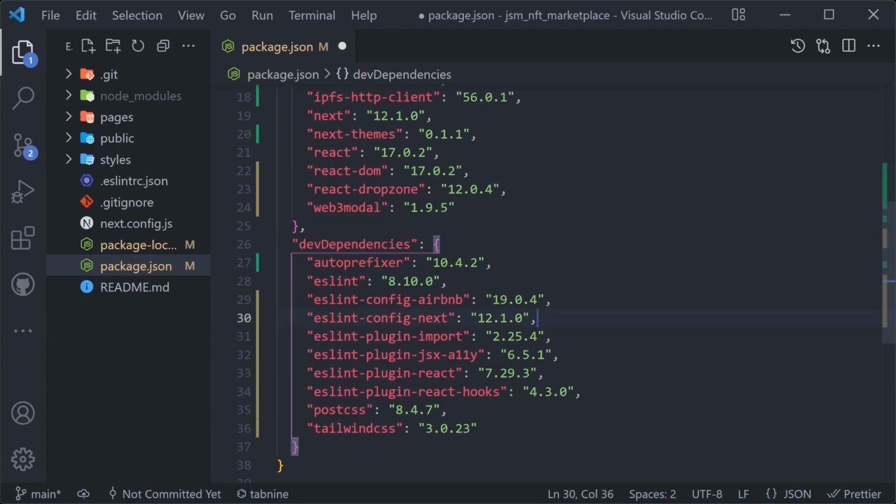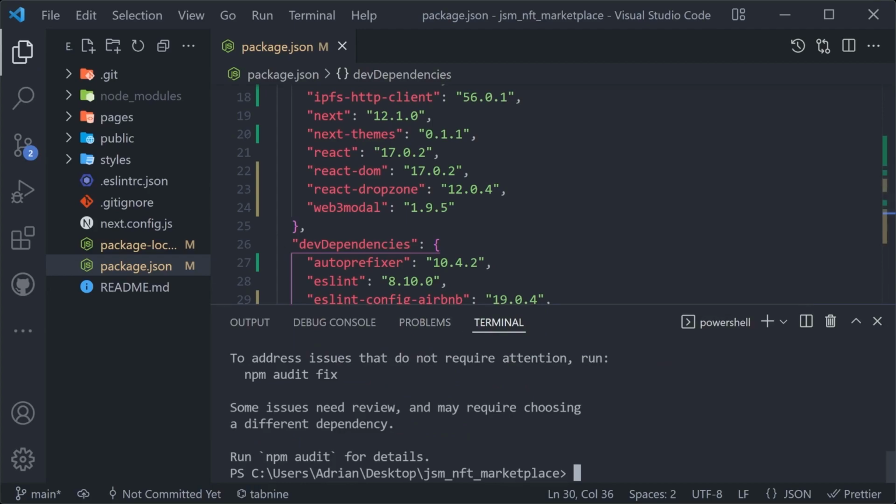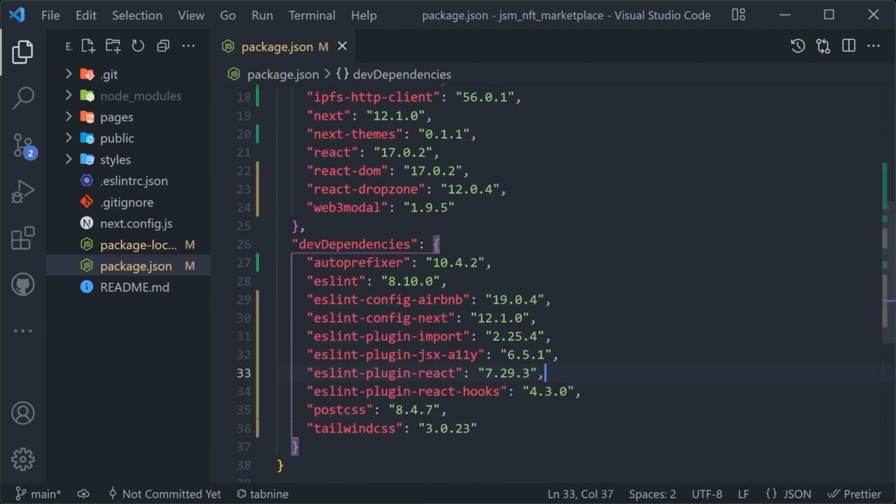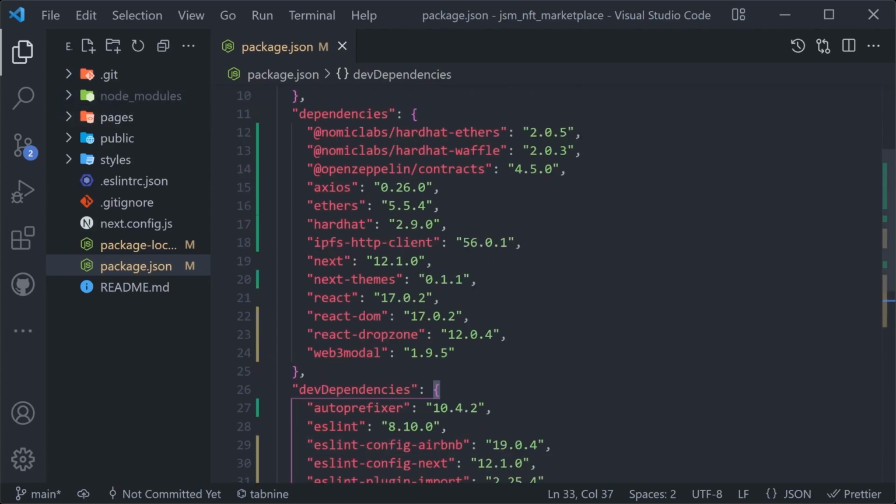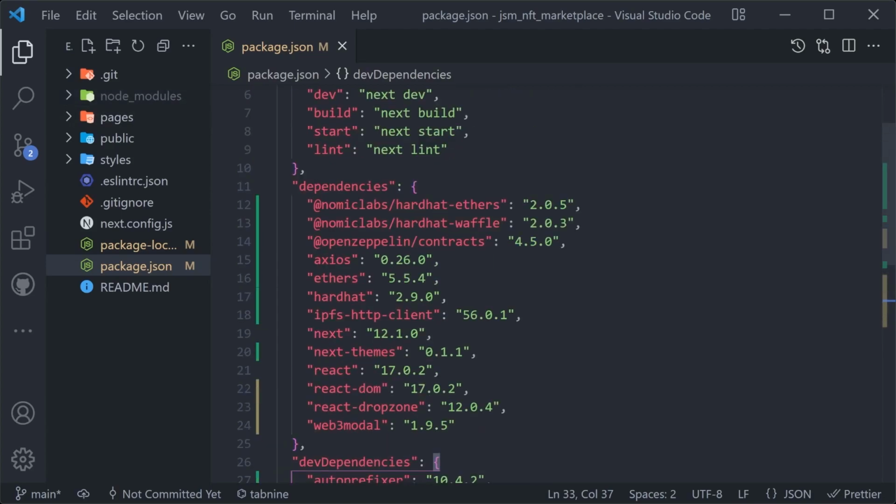I think that our dependencies have been installed, so if I open up the terminal again, you can see they are all installed. That's great. Now let's go ahead and explore the files and folders just a bit. This Git folder is most likely not going to be here for you by default. I'm going to show you later on how to get it. Node modules contains the code for all of our packages, and we have about 10 of them.